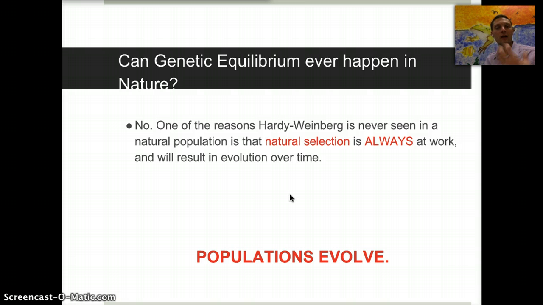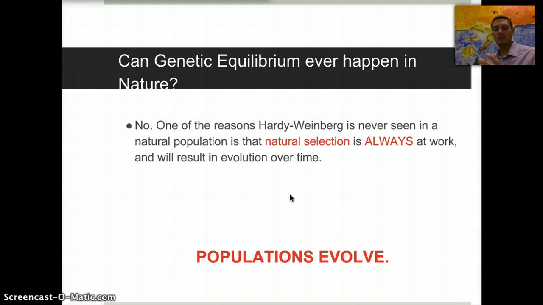Now, environmental changes can help to speed up this process of populations evolving. But if these 5 conditions were to all hold in any situation, then that population would be maintaining genetic equilibrium. Because generally populations are always experiencing at least one of these conditions, populations are evolving. And that's the whole purpose of looking at this: to be able to identify how that population is evolving, or maybe why that population is evolving.